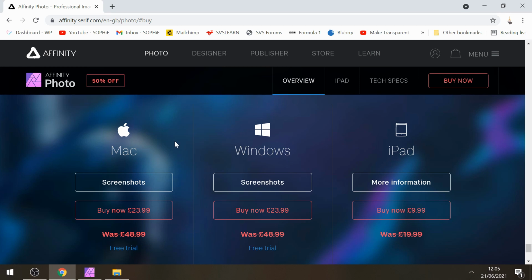So that is a bit of a negative really, because with Photoshop you could actually put it on both a Mac or a Windows, but again, it's not really the end of the world because it's only going to cost you 24 or 50 quid. But it is still a negative. I hope they fix that, but I don't think they will.